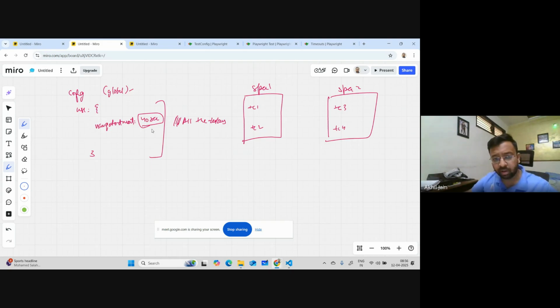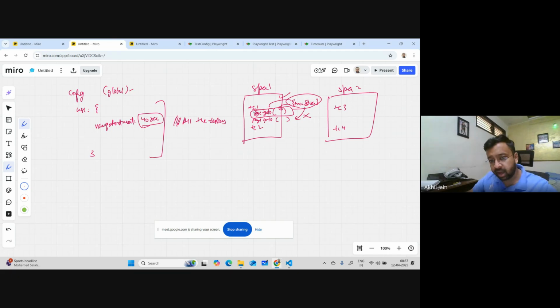Now, let's say for this test case, at a particular step, which is page.goto here, you want to apply a timeout. You can go and apply it in the options block, as we discussed. You will say timeout here, and you can say, let's say, 50 seconds. This setting will only be available at this step. It will not be applied to the next step, because it gets applied at the individual action level where you have defined it.